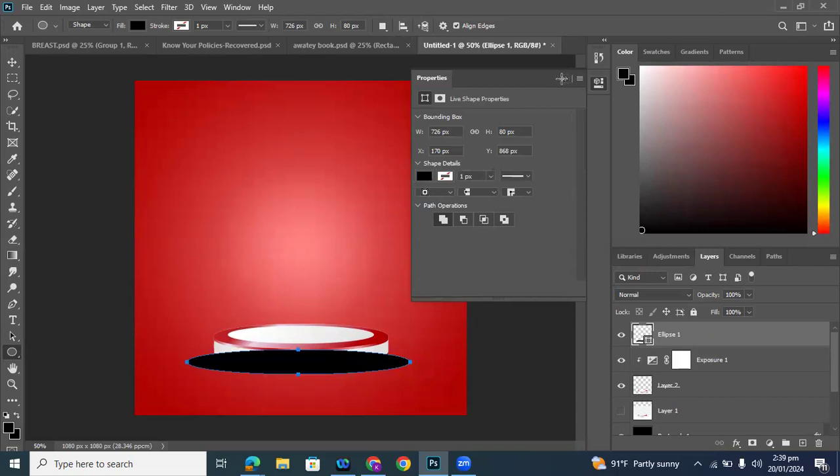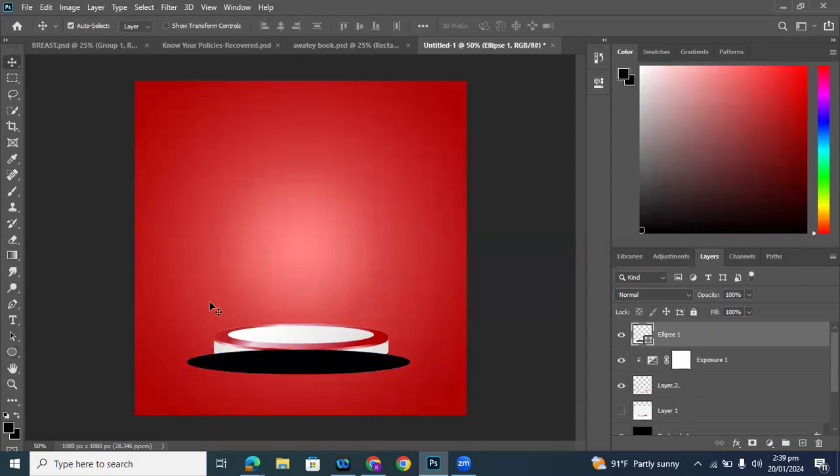Good. Now, this is where I would want you to understand how the layer panels work. So you see that a shadow can't be on top of the object. The object is rather creating the shadow. So I want this shadow to be underneath the object so that it will give the impression that the object is standing on some form of a ground, a leveled ground. So I want this shadow to be under the podium.